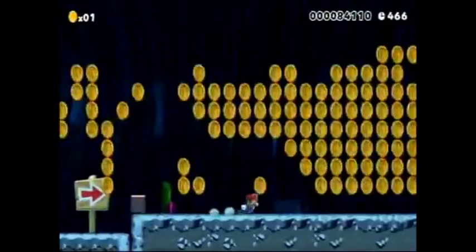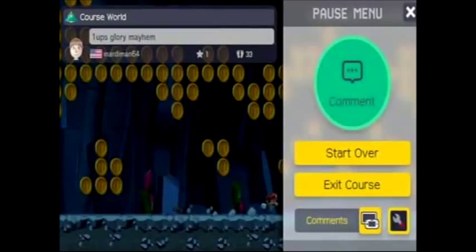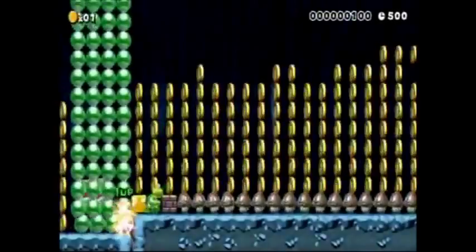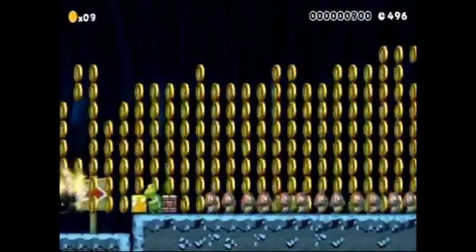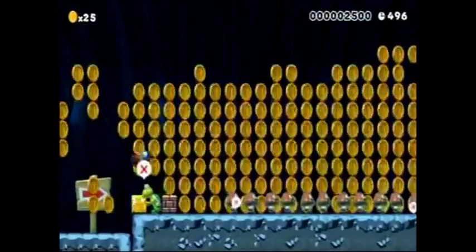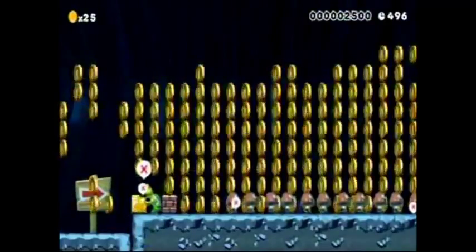There's also coins everywhere, so that way when we get 100 coins, you can get a 1-up that way. So I added a ton of coins here, so you can get a lot of hundreds. I decided to start over the level because I didn't know that you can actually go backwards to go get some Goombas here.